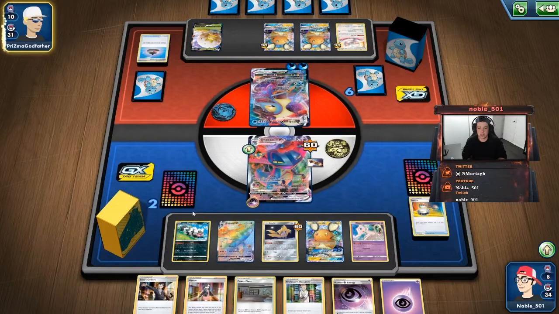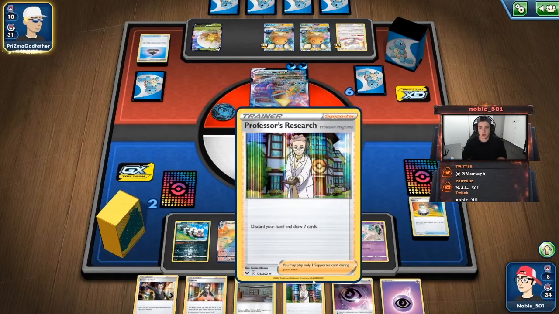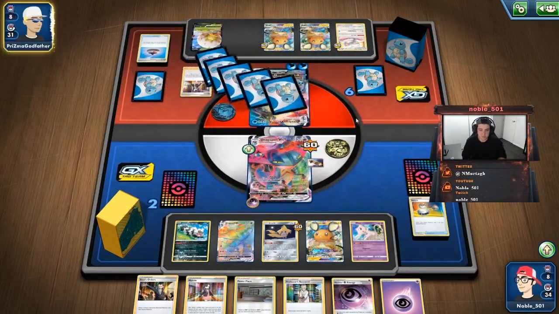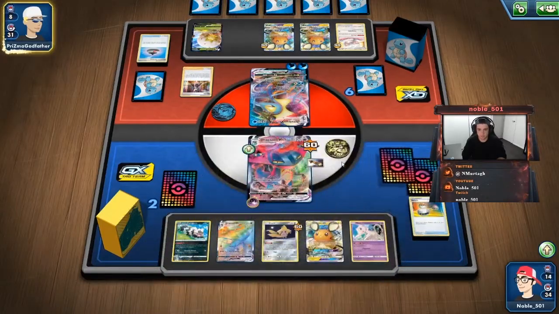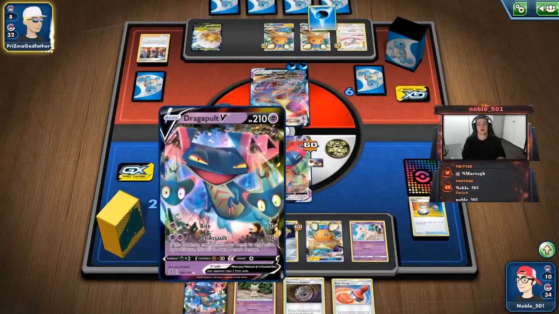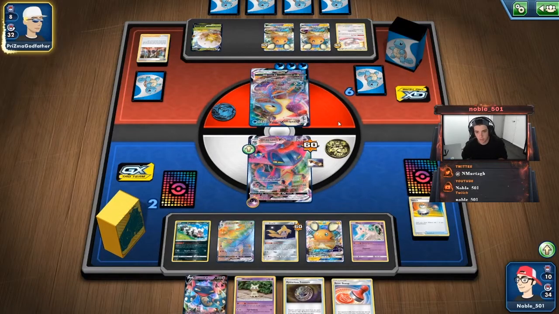As I don't actually see myself being able to get 2 energies on my Dragapult at any point if he continues to Hydro Snipe as effectively as he has been doing. But we'll just have to wait and see what my opponent decides to do here. So he just decides to Marnie, probably the smartest play. I just took 3 prize cards. He's trying to limit my hand, and I get Marnied into what could possibly be one of the worst hands I could have.